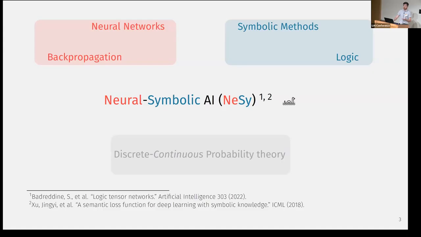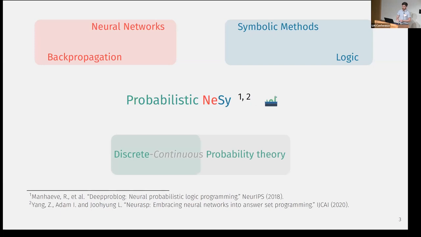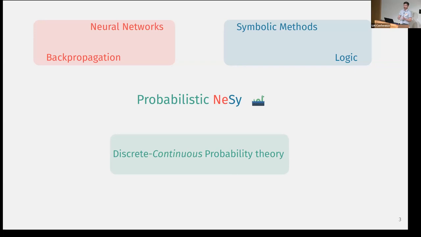Our language is situated in the field of neural symbolic, where the general goal is to integrate neural paradigm with symbolic methods to get the benefit where the symbolic methods allow the neural networks to generalize better and to learn without or with less data. Such integration has already been achieved in the literature by logic tensor networks or semantic loss functions. Probabilistic approaches also try to additionally integrate probability theory with the neural and symbolic methods in order to quantify the uncertainty of neural symbolic systems. This has also been achieved already with some systems, but they are all limited to discrete random variables and discrete background knowledge. For example, DeepSea ProbLog or NeuroASP. So what DeepSea ProbLog does is close the loop and really integrate neural, symbolic, and the complete spectrum of discrete and continuous probability theory.